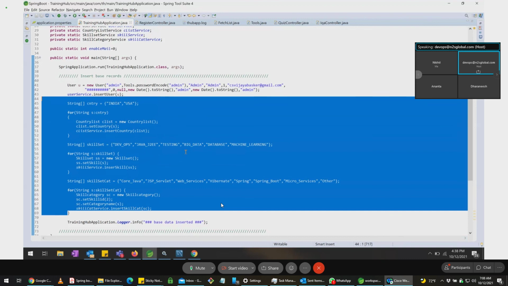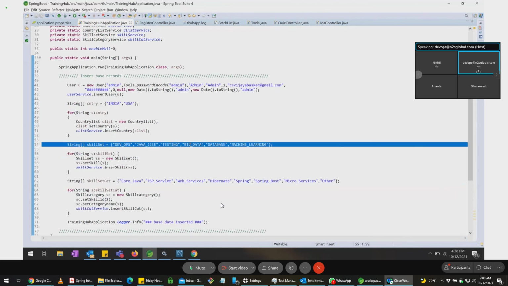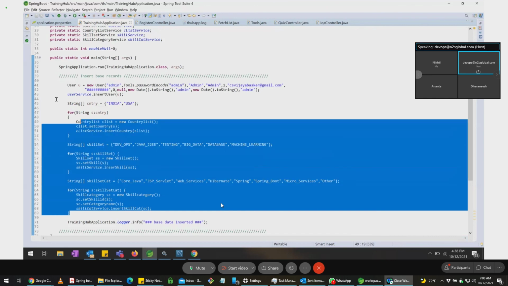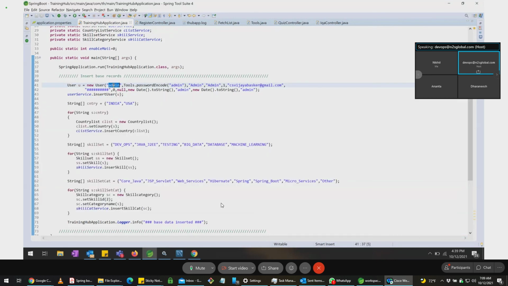Right now, for the time being, I'm just hard coding this, so I cannot delete or add more than this. That option I shouldn't give. When I run this project for the first time, all these tables should be empty. This admin person can go and add countries, skill sets and everything. Got it.